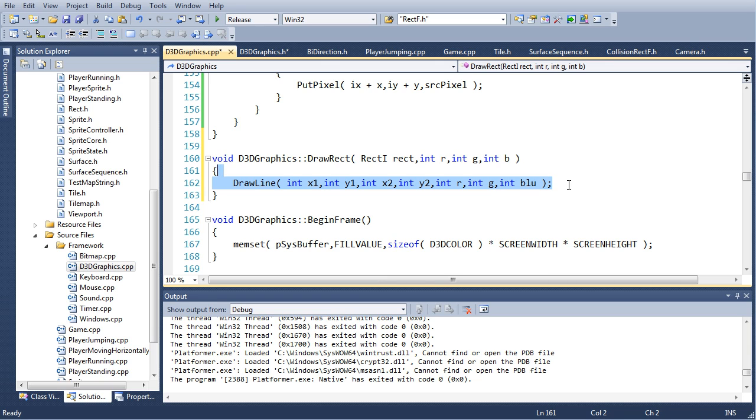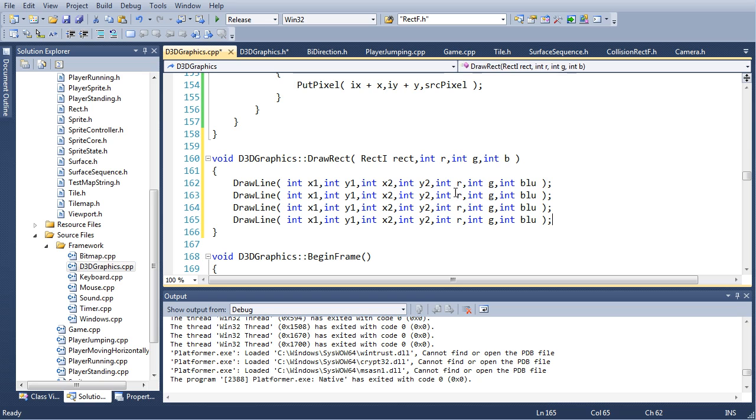4 times. And RGB. So we want to draw from x1, y1, x2, y2. So we do rect.left, rect.top.